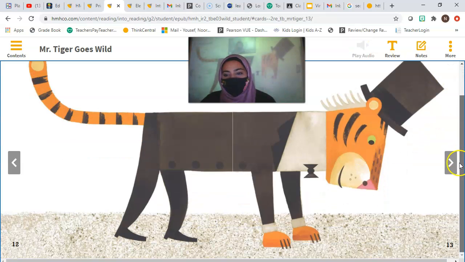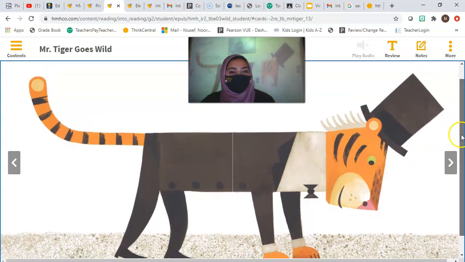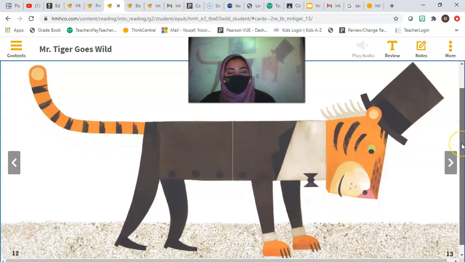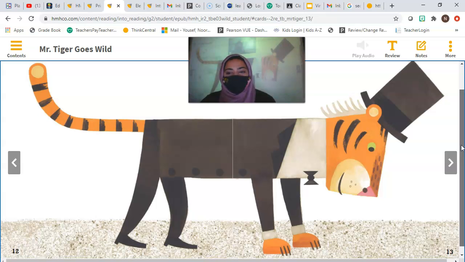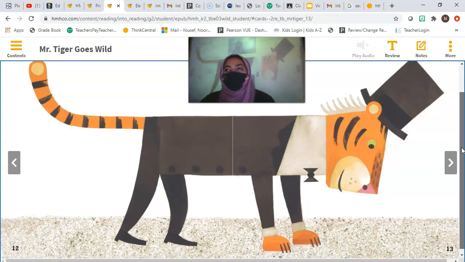Oh, look here. How is he learning to be wild here? What is he doing so far, Dustin? He's acting silly. But is that really silly? It's silly that he stands, right? Because tigers don't stand. What do tigers really do, Amaria? Do they stand on two legs? No. They stand on four, right? Very good. So, what is he doing here, Rena?